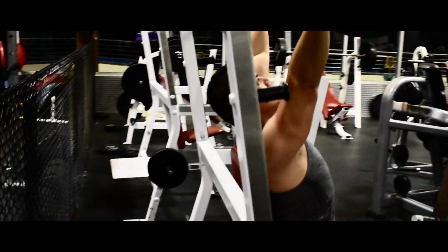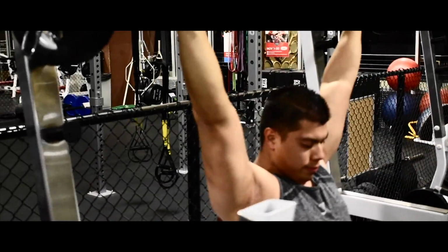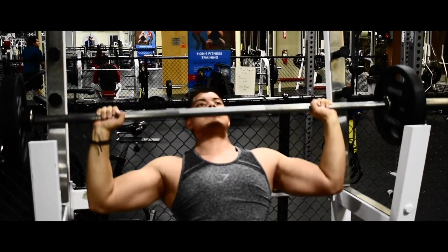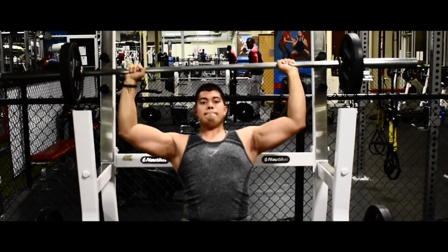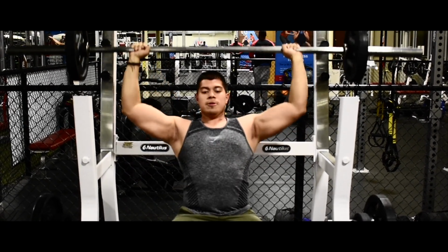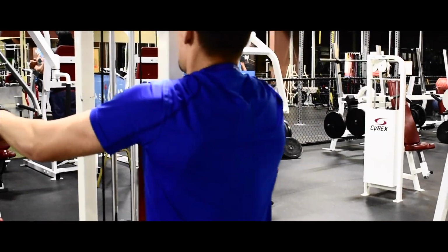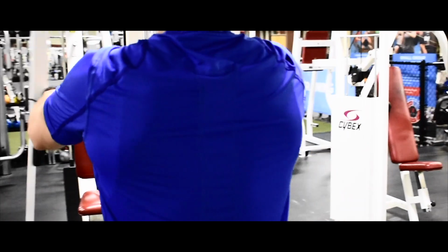Next we did the OHPs, which is overhead press. This is mostly going to work your anterior delt, which means the front part of your shoulder. It does work out all three heads, but mostly the primary muscle is the anterior delt, which is the front one, like I mentioned. If you do these, you try to be careful because you can tear a rotator cuff or your shoulder, so just be careful.